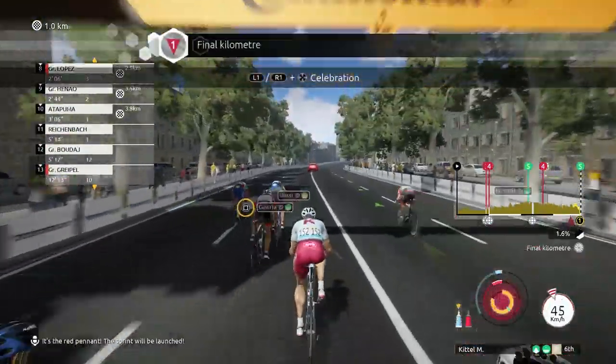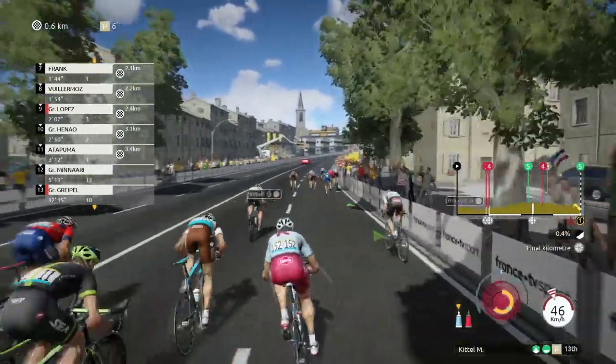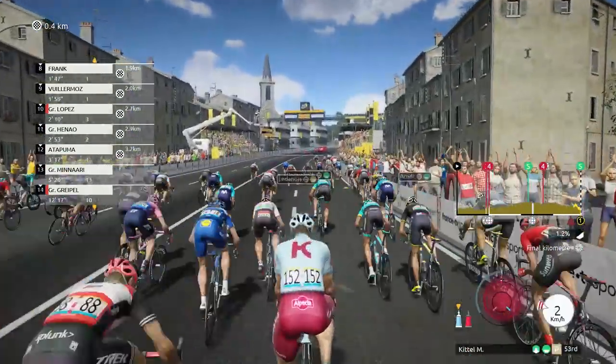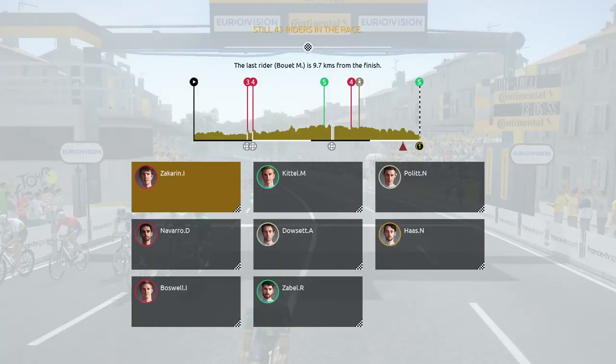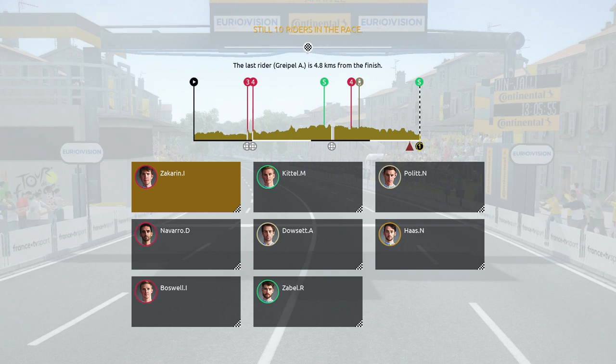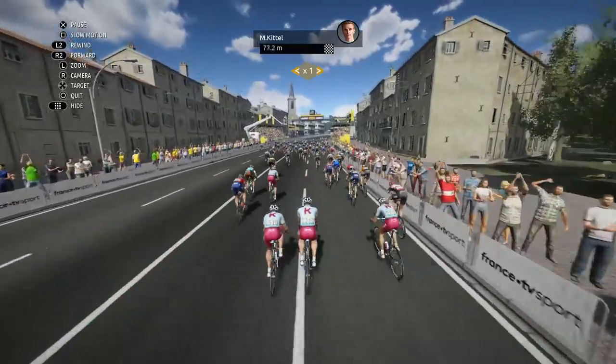It's the red pennant. The sprint will be launched. Yeah, we haven't got enough energy. Damn it. Let's just... There you go. We completely messed that up in the end. Oh dear. The last ride is 7 kilometres away. So... We'll see what happens. Yeah, you can see... That wasn't good. But I'm interested to see how we did.